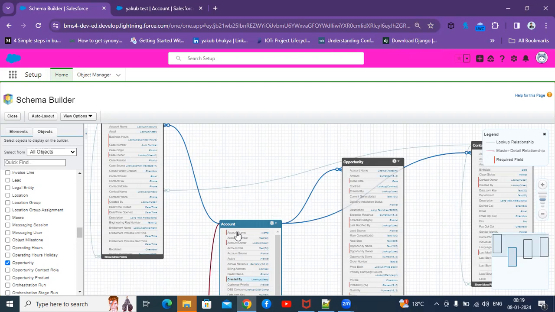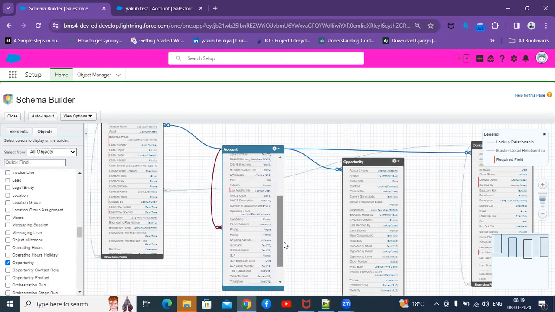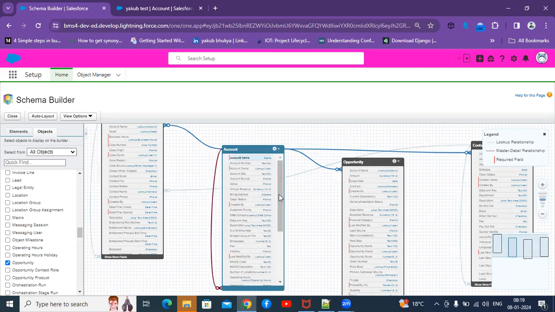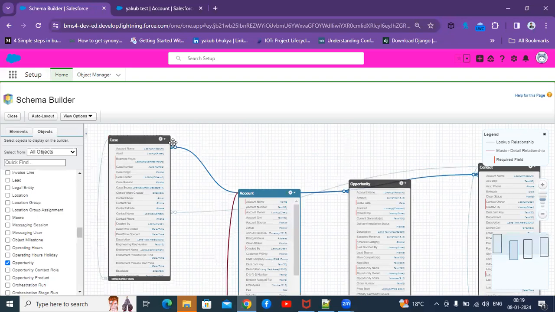Now if you take the account database table, red color means self relationship, self lookup. It means this object is related with this object only, parent account. So account will be having a lookup with the same object. If you have a lookup to the same object, that kind of relationship is called a self relationship, self lookup relationship. And you can see from account a single line, and here you can see three dotted lines.